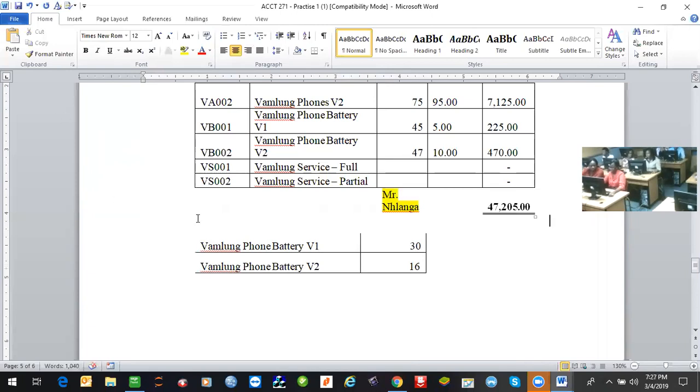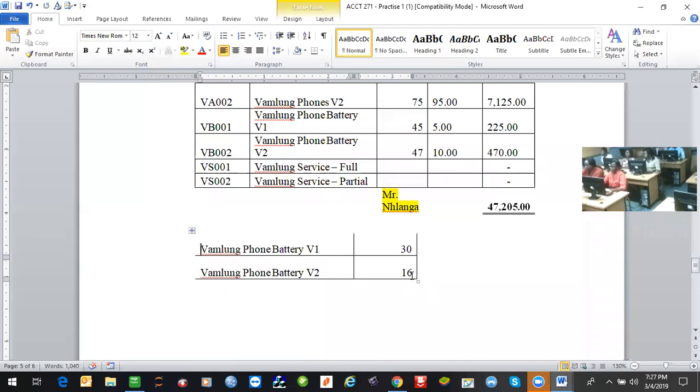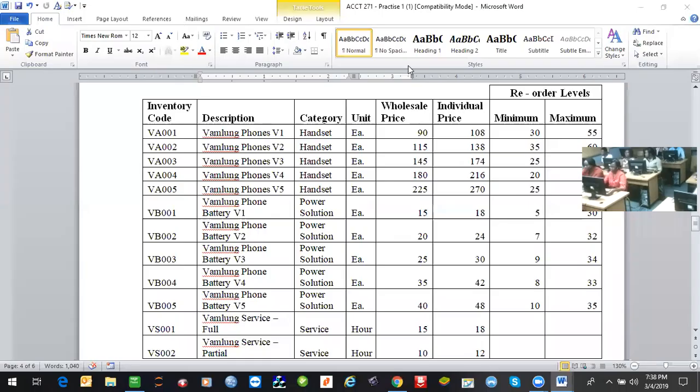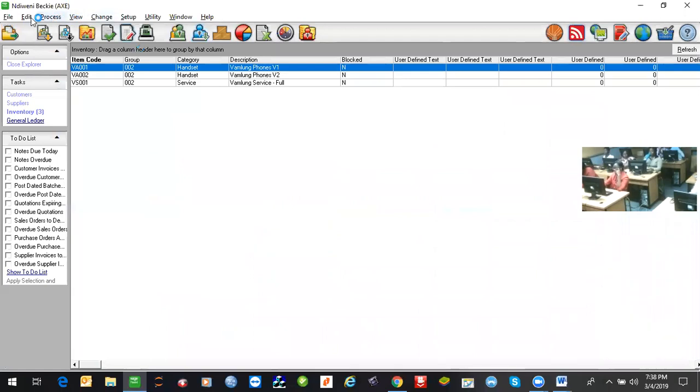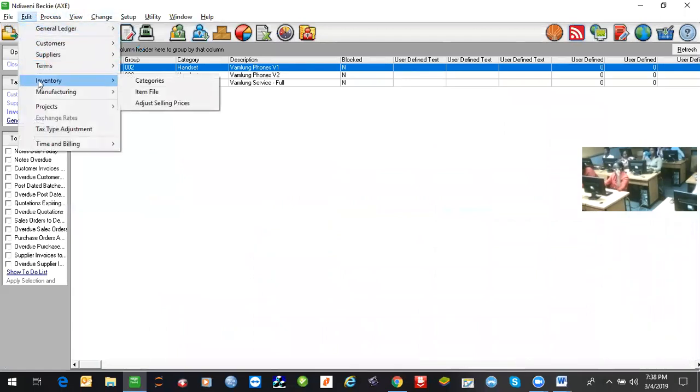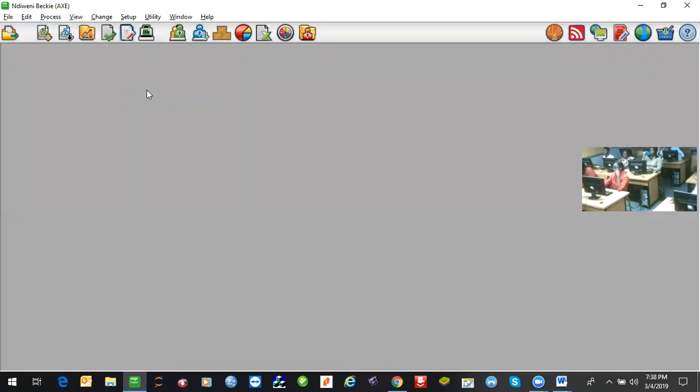All right, try on Vamlang phone battery V1 and Vamlang phone battery V2. Let's try this procedure. Assist each other. So go to edit, then inventory item file.